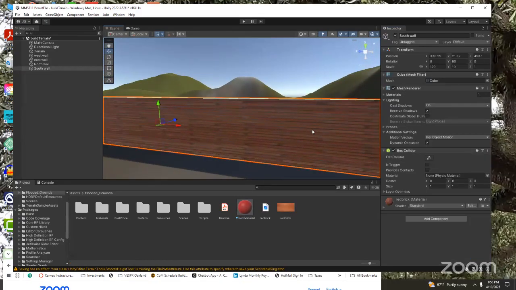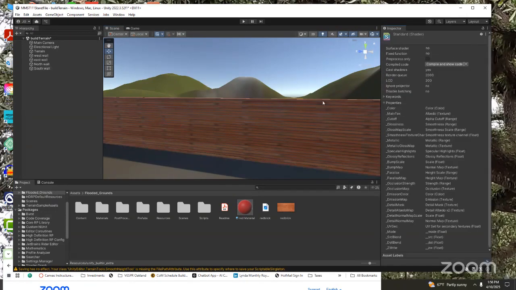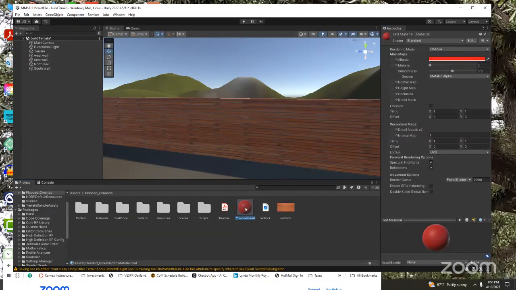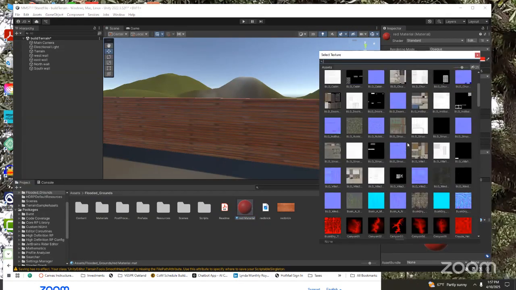Okay. Now it looks weird, right? So you're going to need to adjust the dimensions of that material. I'm not sure why that's not showing here.